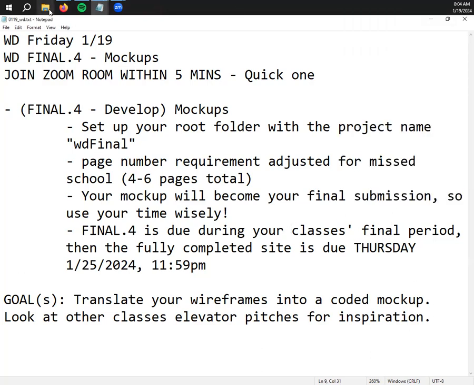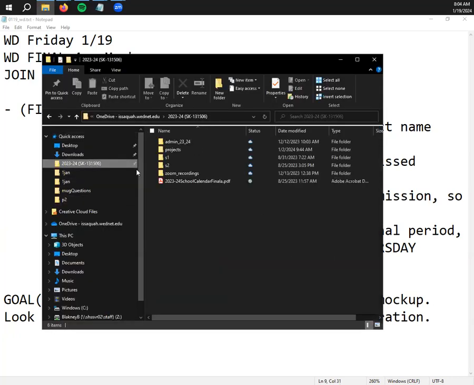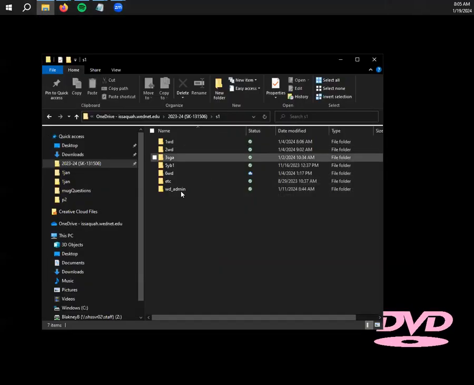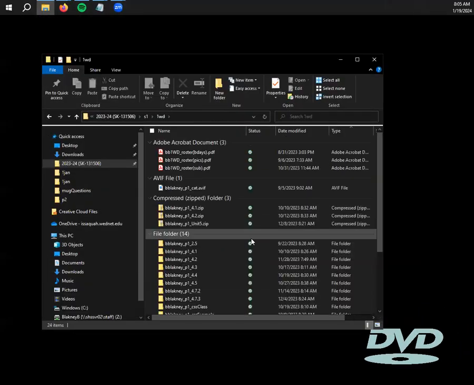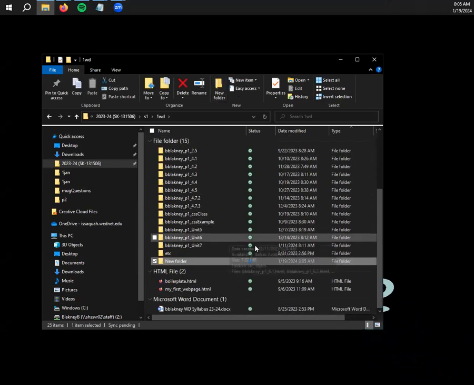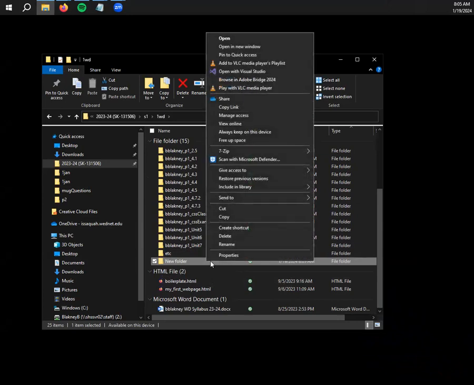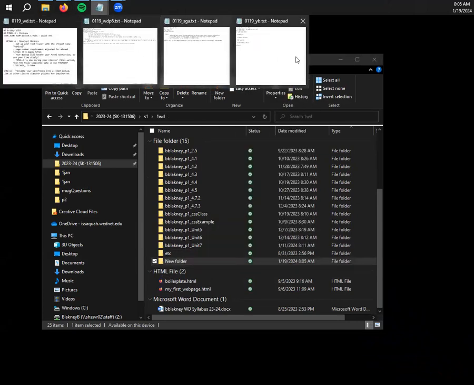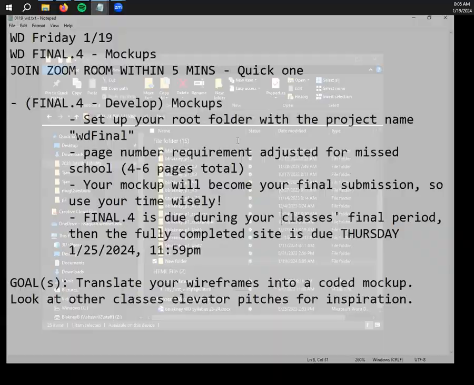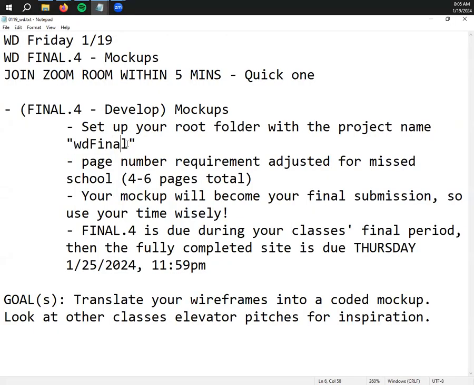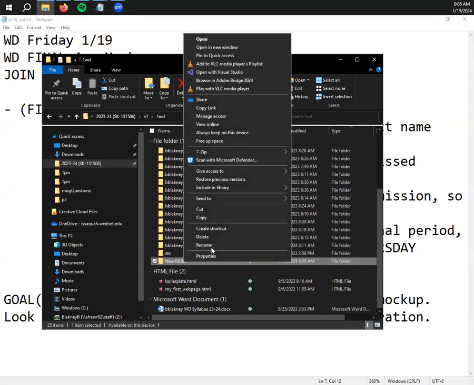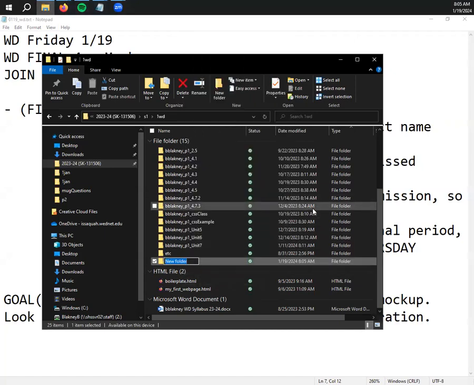So let's get our root folders set up here. This is stuff that you guys are pretty familiar with at this point, but I just want to make sure that it's on record. Let me minimize this. I'm going to make my way to my first period web design folder and create a new folder. This project name is WD Final, and it's going to be named in the same case that JavaScript is usually named. So the WD is lowercase, and the F is going to be capitalized. I'm going to rename this, pretend I'm making a new folder from scratch.